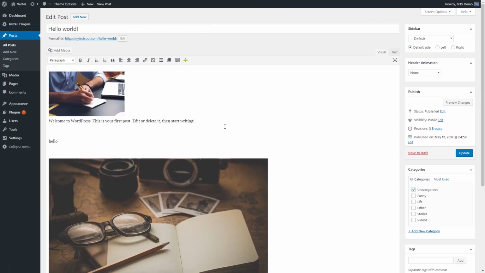When you're editing your pages or you're editing your blog posts, you want to make sure it looks nice and it looks good for you, just like you would for the users and the visitors to your website. Right now, all of our images are kind of stuck over to the side. So let's change this with this first image.